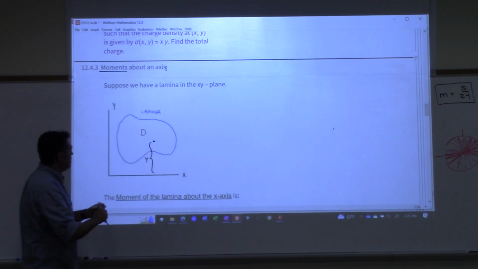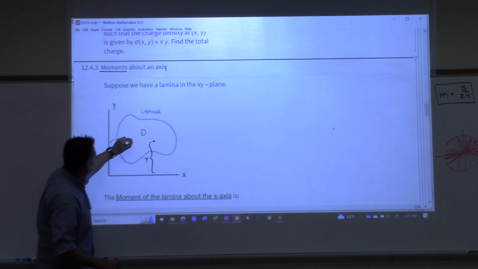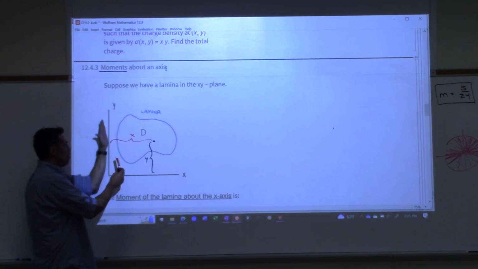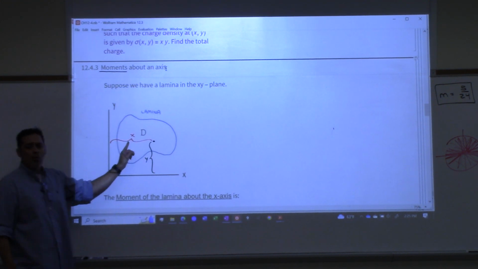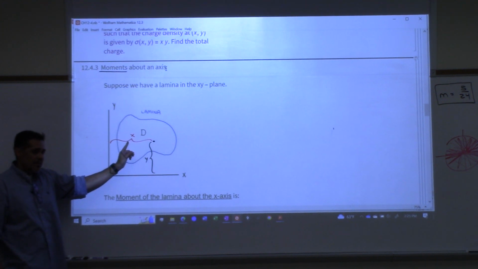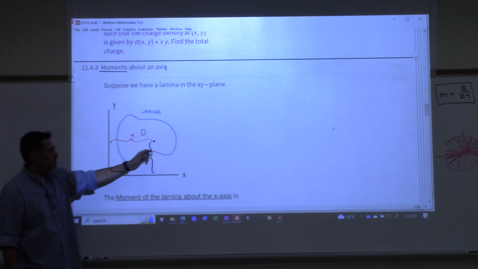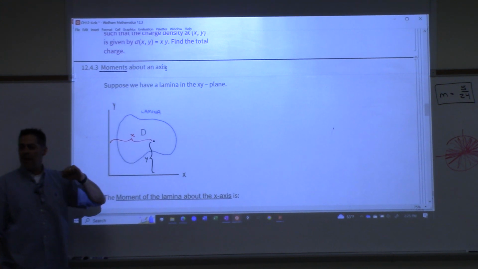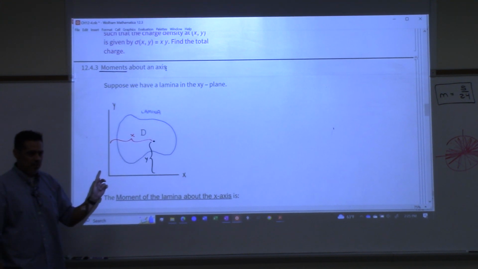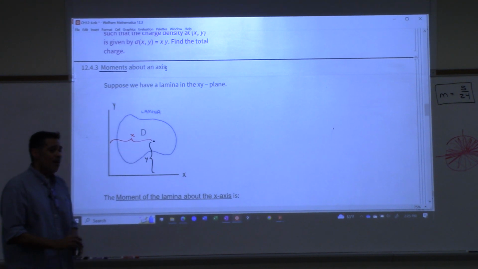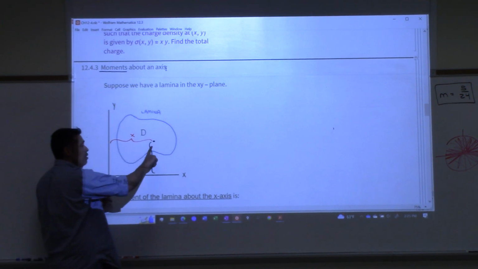Now, if you want to do that same point, but now you want to do the measurement from here to here, that's going to be some x value. That's the distance from the y-axis to your point. That's called the moment about the y-axis. This times the mass is the moment about the x-axis. This times the mass is the moment about the y-axis. Two different values. So what we do now is we say, what if we take all the moments, right?